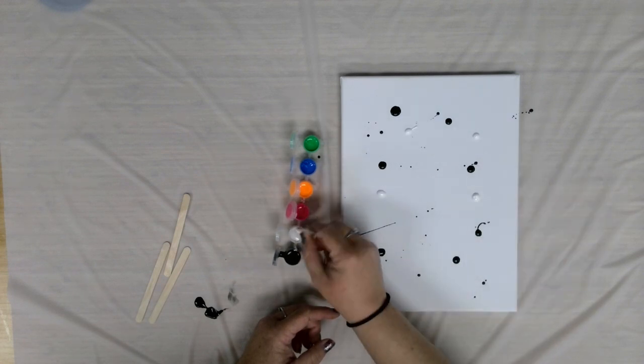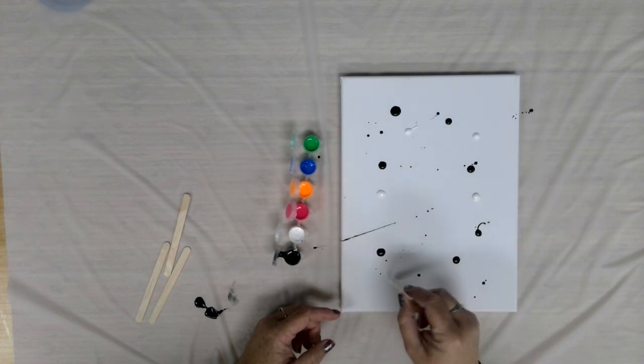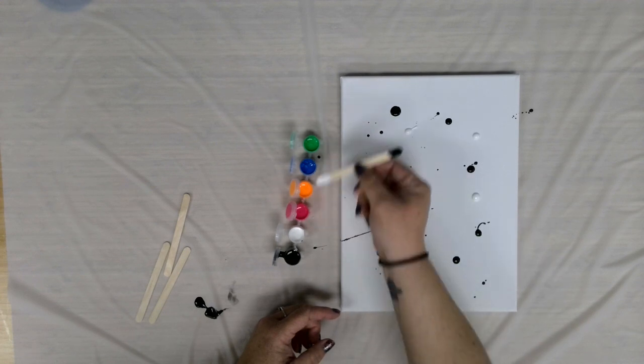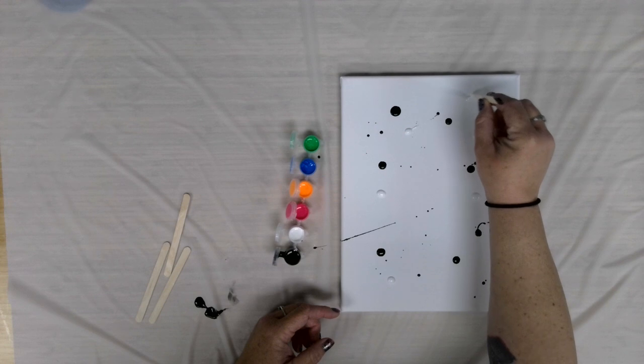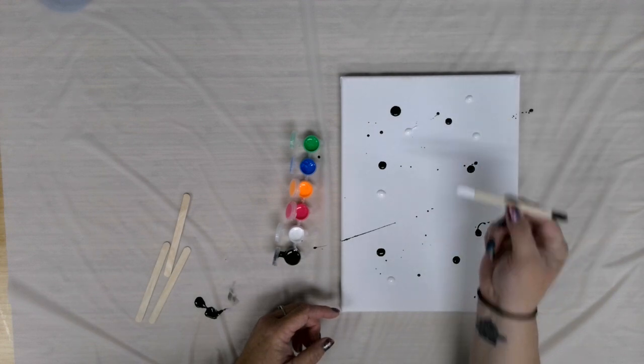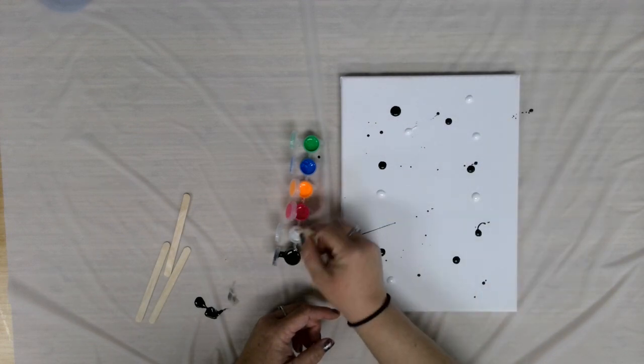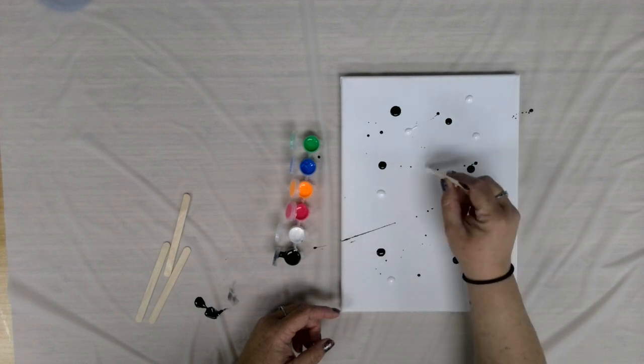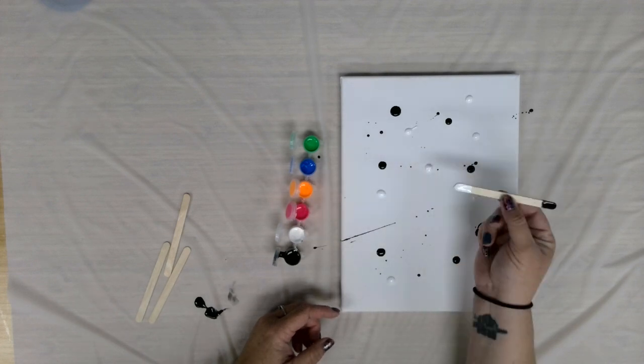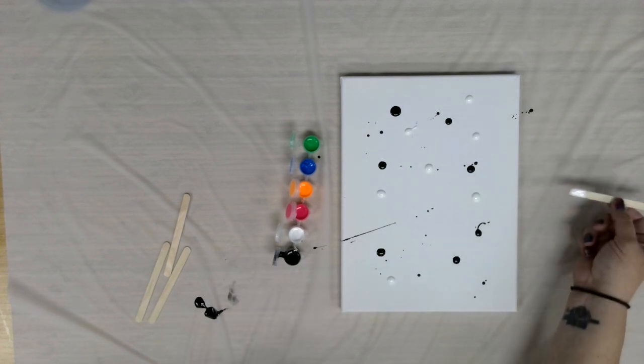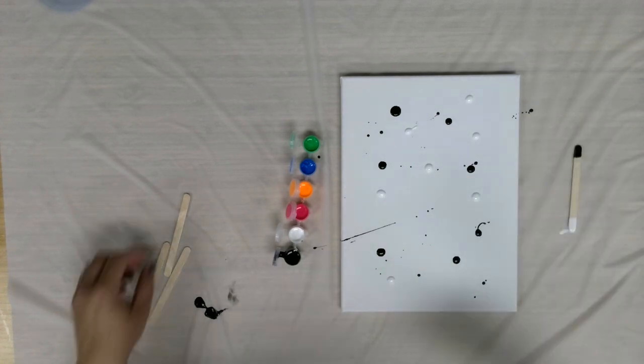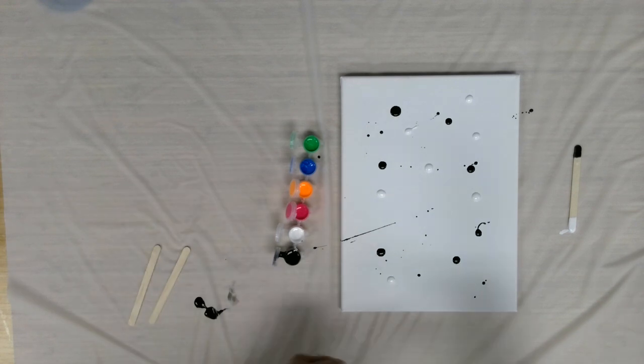I did pick four of these specifically so that since there are six colors, you could kind of use the opposite sides. So I've got my white. I'm going to do the same. These are going to be the base of my bigger splatters. All of the paints are premixed pouring paint, especially the neon colors. The white is the only one that might seem a little thicker. This is actually a mixture of pouring medium with some just regular white paint, as well as some leftover white paint that we had that was pour paint.